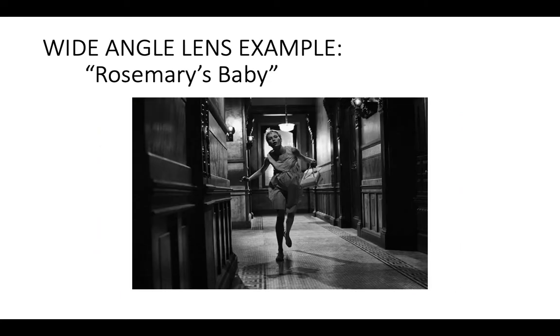Let's keep going. This is a still, forgive the fact that it's black and white, from the film when Rosemary is running away from everyone. This is towards the end of the movie, she's very pregnant here, and she knows what's going on. She knows that she's been impregnated by the devil. I chose this still so that we could see that the hallway looks very long here, right? This depth is not in any way collapsed at all. And it emphasizes how far she has to go. It emphasizes how much she's running away from these people, okay?